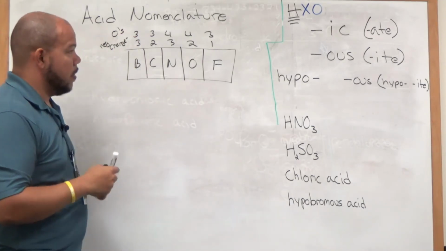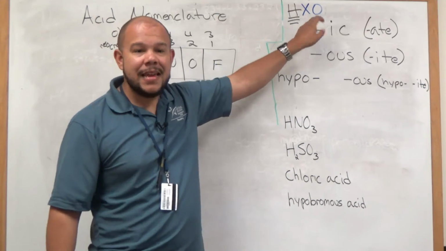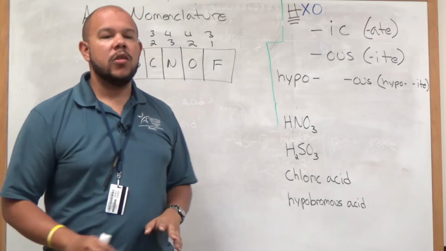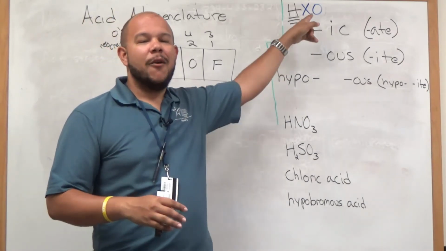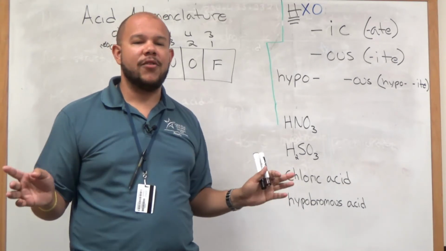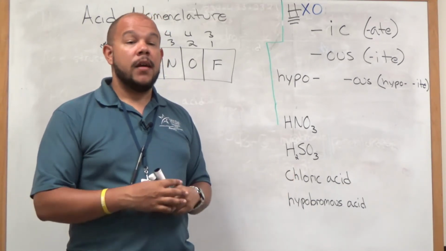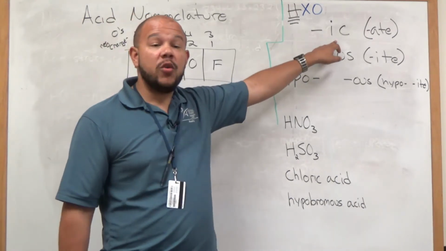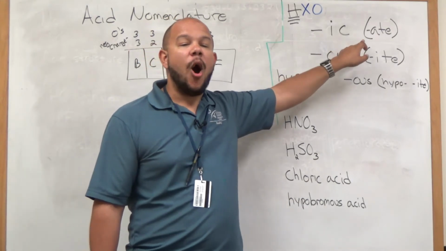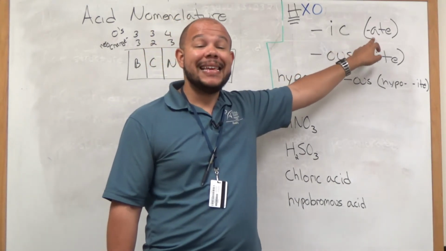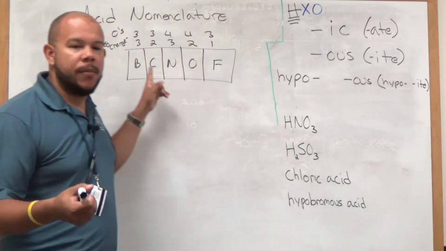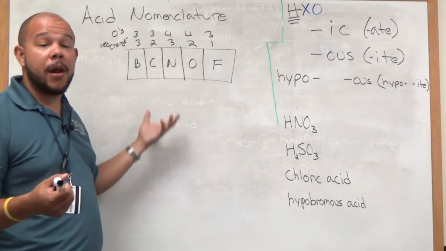Okay. So when we're dealing with these, we no longer have hydro. Hydro is gone. So when we're dealing with acids built from polyatomic anions, particularly oxyanions, we don't have hydro anymore. Okay? So we do still keep the suffix ic, but the ic always corresponds to the ate form of the polyatomic ion. And how do we get the ate form? We should remember our phone number. We should remember how to use it.